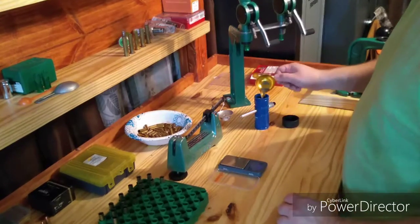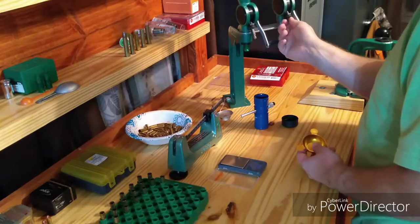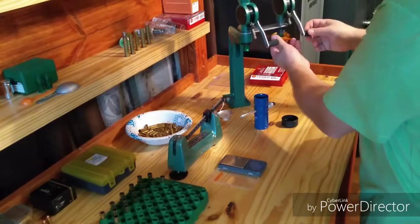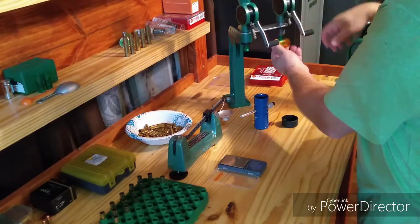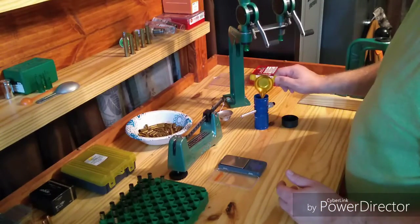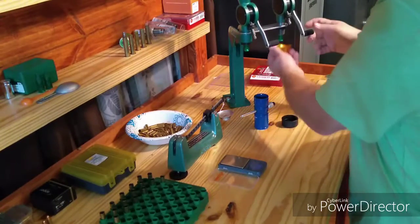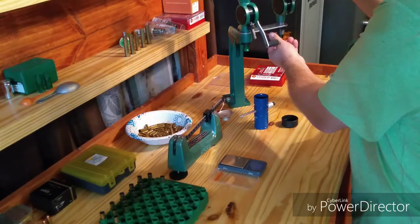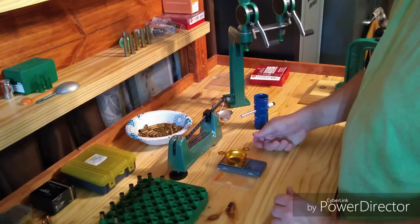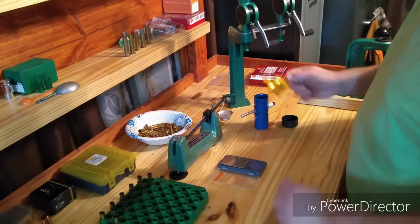That's measuring still a little light. So we're going to go out a little bit more. Go up about another quarter turn. Alright, that's a little heavy. That may have been a little too much. Let's try another one. Make sure all residual powder's out. Yeah, that's 9.5. I figured that might have been a fluke, that first one.